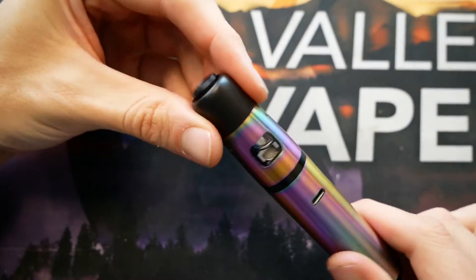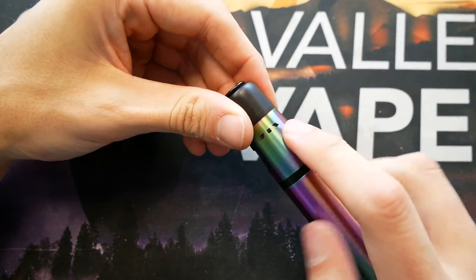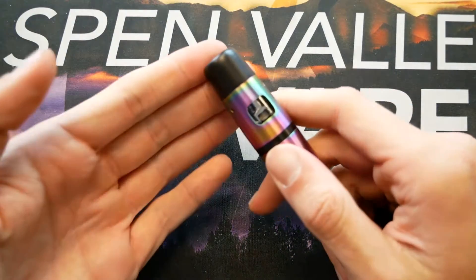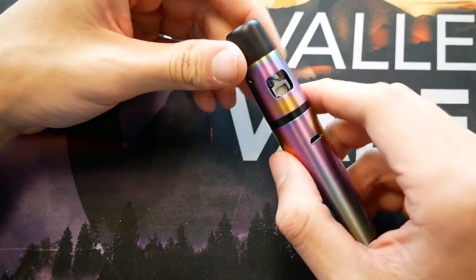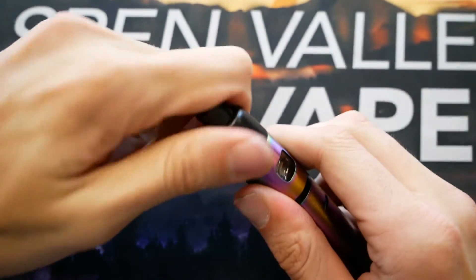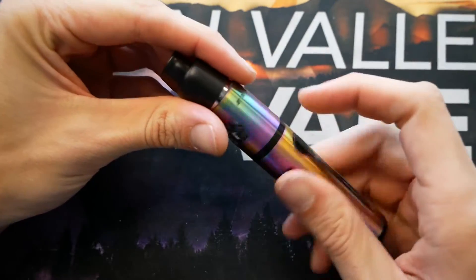This drip tip is a little bit rounded on the end. I'm not the biggest fan — I don't really see a point of it, but it is a little bit more sturdy than it is on the original K-Pen. Here you can see the three airflow slots on each side; it is not adjustable. The 0.5 ohm coil is inside. You do have the option to use other SSOCC coils, but this only comes with the 0.5 ohm nichrome version. Two ml e-liquid capacity. I would like to see the tank viewing window be a little bit better — it does obstruct the view a little bit, but not a deal breaker. This top portion is top filling, so you just unscrew the telescopic portion. There you can see two decent-sized filling holes on the side.